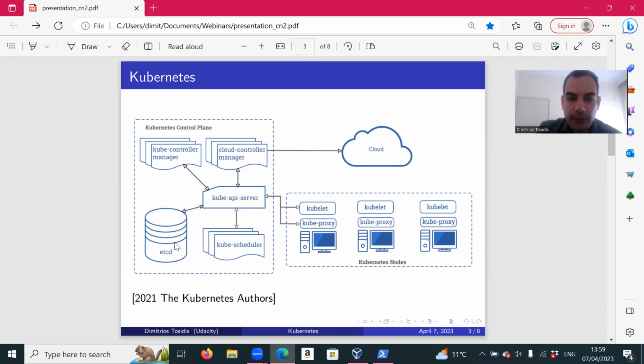The third component, very important, is the kube scheduler. The kube scheduler schedules the pods. The pods are inside the nodes, and they are hosting the deployment. So it schedules the pods inside the nodes according to the node capacities, and the pods and also the jobs are scheduled through the kube scheduler. So if you have a new pod, it is going to be assigned to a node, and this is done by the kube scheduler.